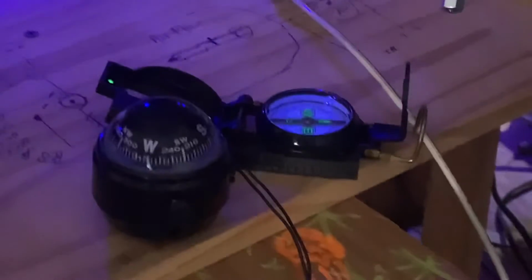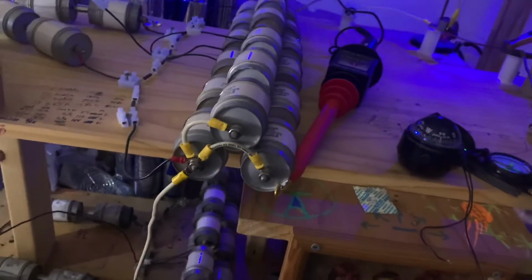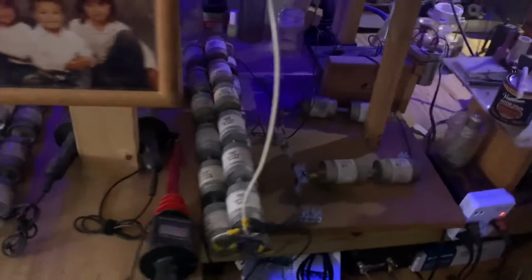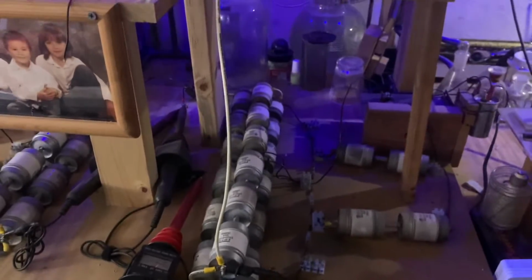Alright, so I tried to line it up using the compass there, east-west, north-south. You can kind of hear a little bit of crackling. That's because everything is maxing out on its voltages. The series stack on the left is reading at about 40,000 volts DC, and the single stack on the right is reading at about 50,000 volts DC. And there's only the crackling in the capacitors that's happening. There's no actual arc discharge going on.